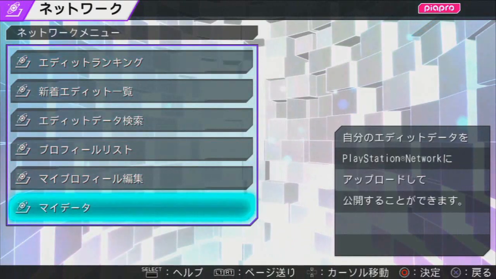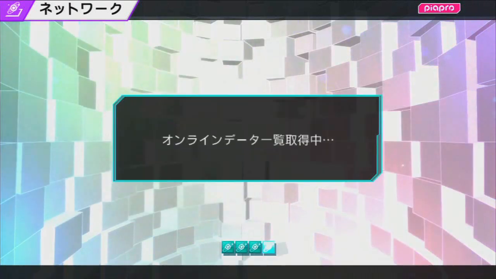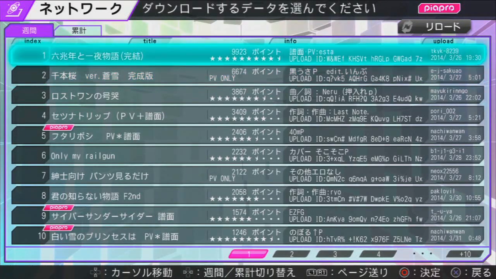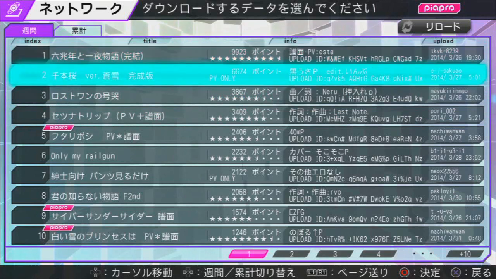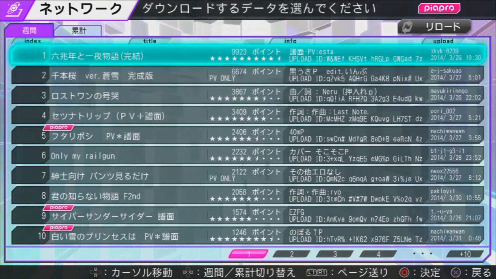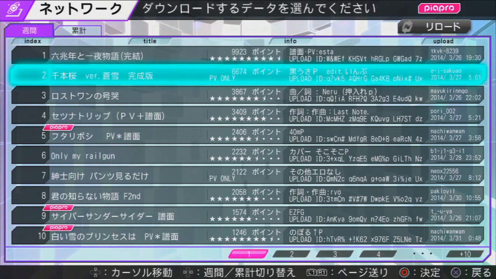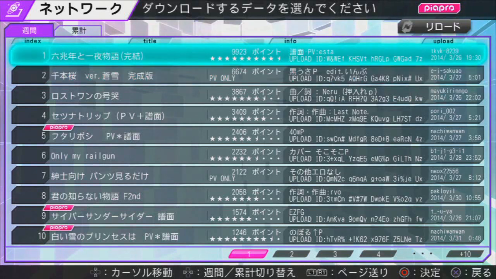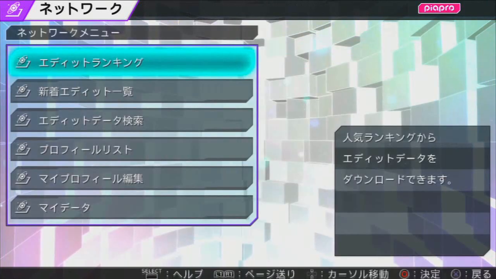This one right here is your own edits that you uploaded, the very bottom one, My Data. The top one right here is what's most popular. You can see here above the stars, there's numbers. I'm positive that that's how many times the edit has been downloaded. So number one right now is some 6 trillion years, but that's not the one that I have on my YouTube, it's some really crappy one. I have no idea why it's so popular. Like I tried, I was looking at notes, I was like, the hell is this crap? The PV is okay I guess, but the other one's way better, in my opinion.